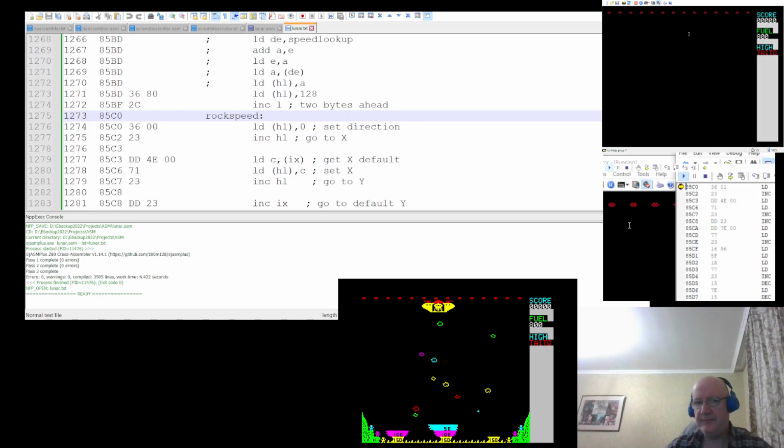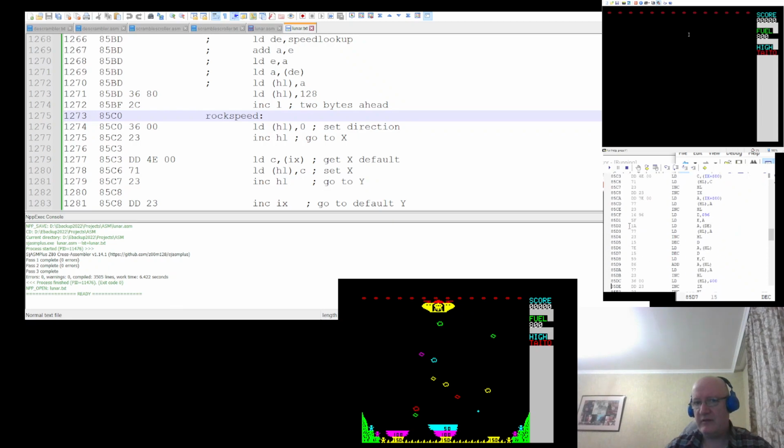Let's see. Okay, so we're going in. This is where we're going in to set the default rock positions, right? Set that there.